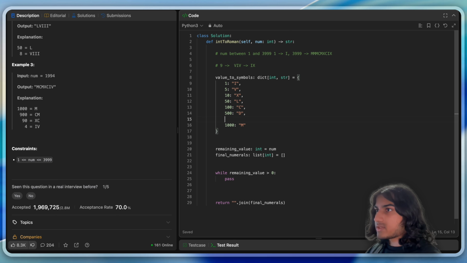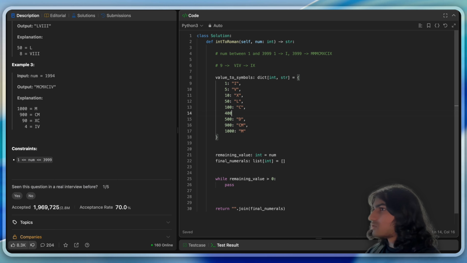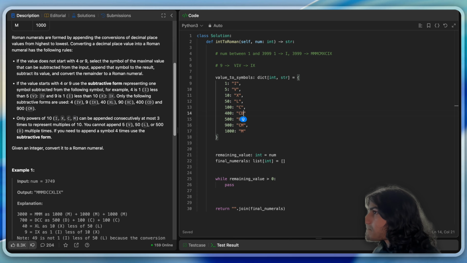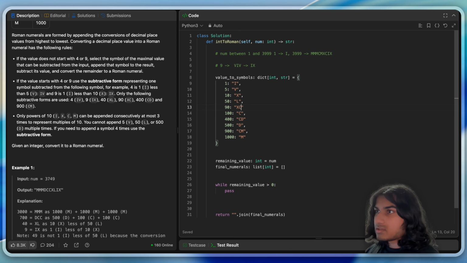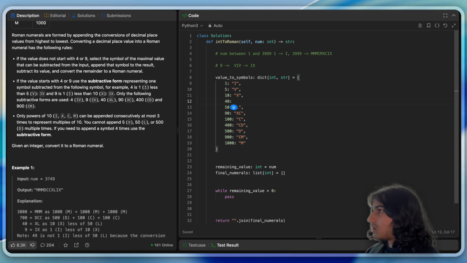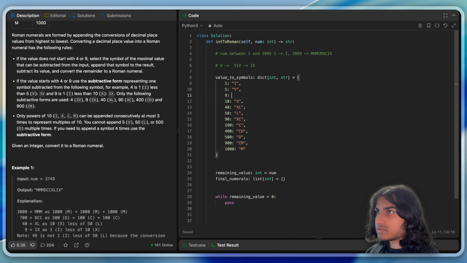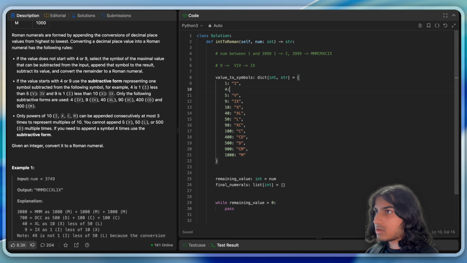That means we want to fit in every single subtraction case. So we can start from the bottom and write out the cases for all of the subtraction values. We have 900 is CM, 400 would be, I think, CD, 90 would be XC, 40 would be XL, 9 is IX, and 4 is IV.